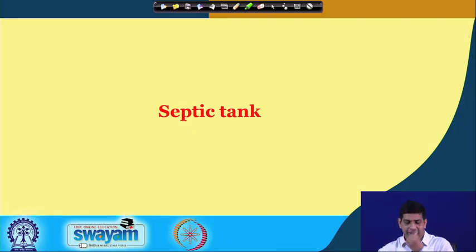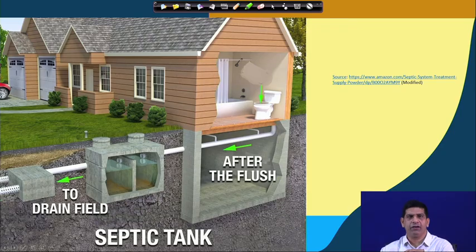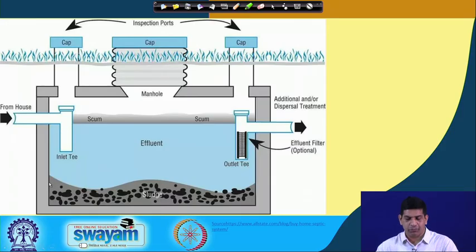Other than sludge, another way of managing wastewater is the septic tank, which is used in many places; in many houses septic tanks are used. You use your toilet, things go into the septic tank, where we essentially have 2 chambers. Some treatment does happen, and the treated effluent goes into a drain field. But here the treatment is very important, because you need to make sure that it is treated enough, so that when it goes to the drain field and into the soil, it does not have any big contaminants to be worried about.